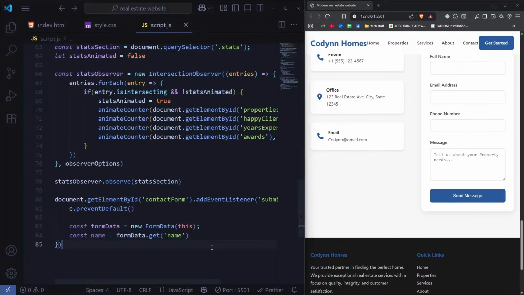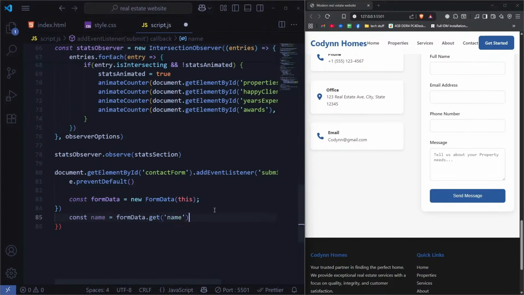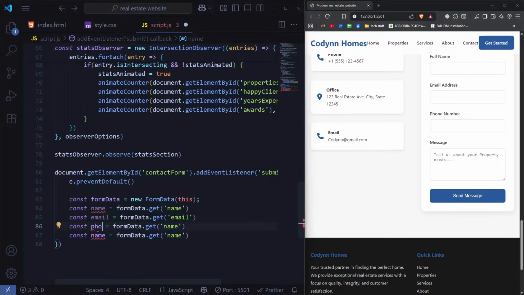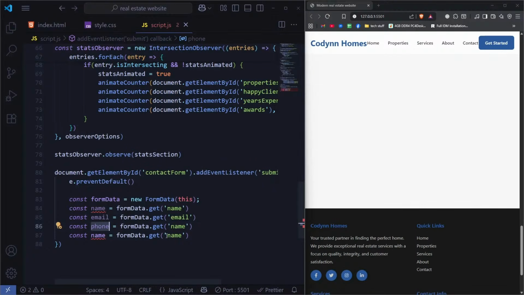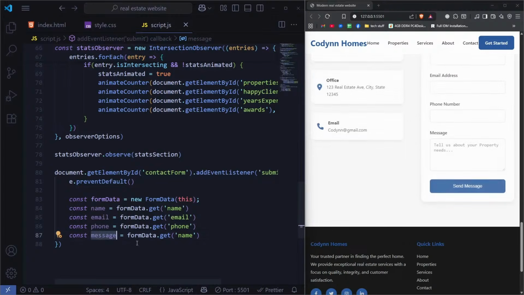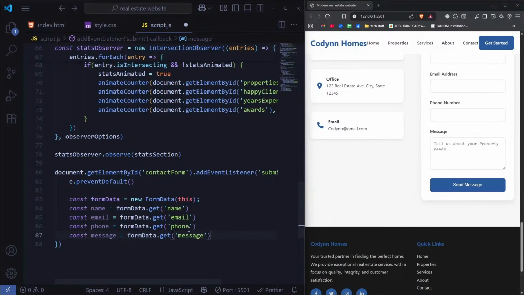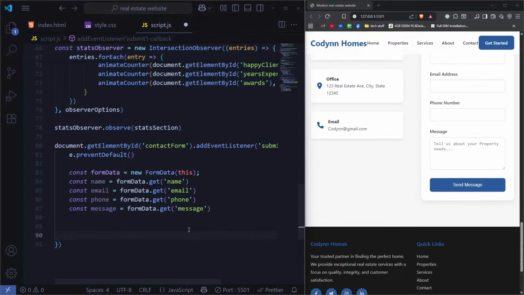And then we'll get all the other stuff. One is email, I'm just going to copy and paste that here. Next is phone, paste that here. Next is message, copy that, paste that here. So that's all of our values for the form.